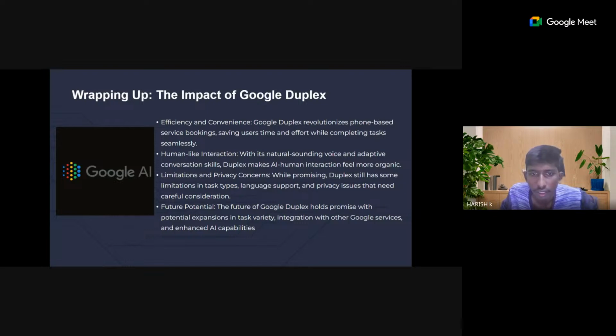Then, real-world use cases. Duplex is already being used in industries like hospitality, healthcare, and retail, making tasks faster, more efficient, and accessible. Then, advantages.